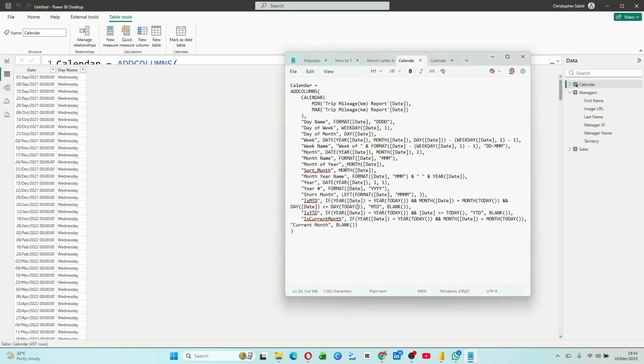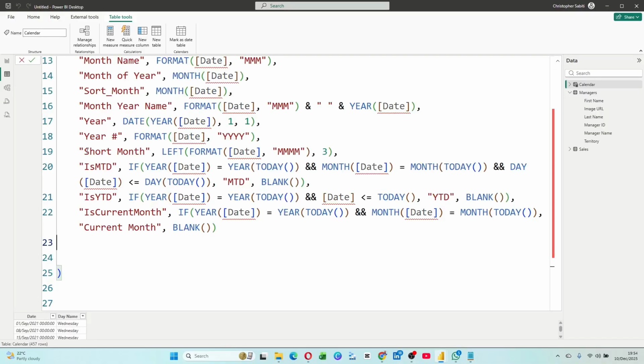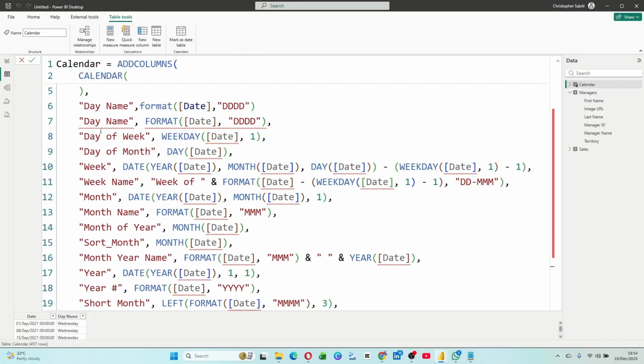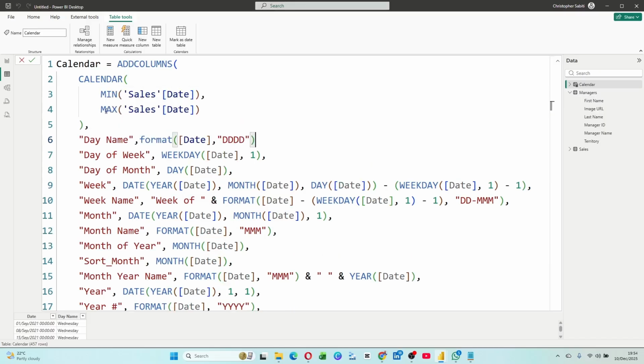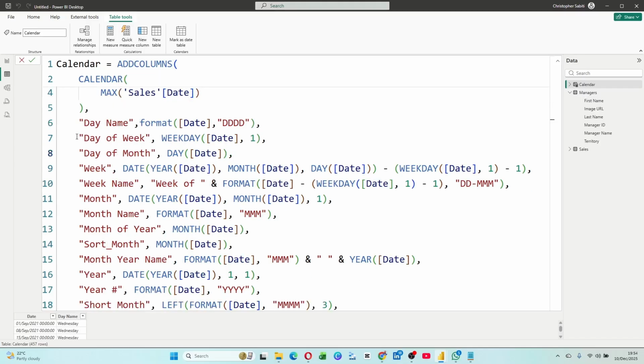Now, this is mine, which means I can copy the whole of this and bring it here. I've shown you the basics. Then let's look through what this means. Now you see, we have already done this. Make sure that after every column you end, there is a comma. So this is the day of the week. The function that will give you the day of the week is weekday, then the date. You put a 1 for it to start with Monday. We know these functions even in Excel, but if you don't, please don't bother yourself.